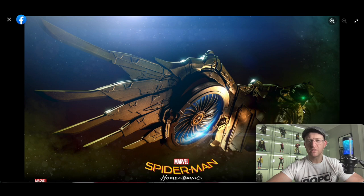If they come in cheaper — and this isn't going to be cheap — I reckon you're talking vehicle prices. I'd guess this is going to be about $650. I do think it's going to be expensive because you have a 1.6 scale figure and then huge wings. And even if they make them lighter and out of plastic, it looks like the headscope's going to light up. You're probably going to get a Michael Keaton headsculpt. Somewhere north of $500 — I'd imagine around $550 — but this is pure speculation.